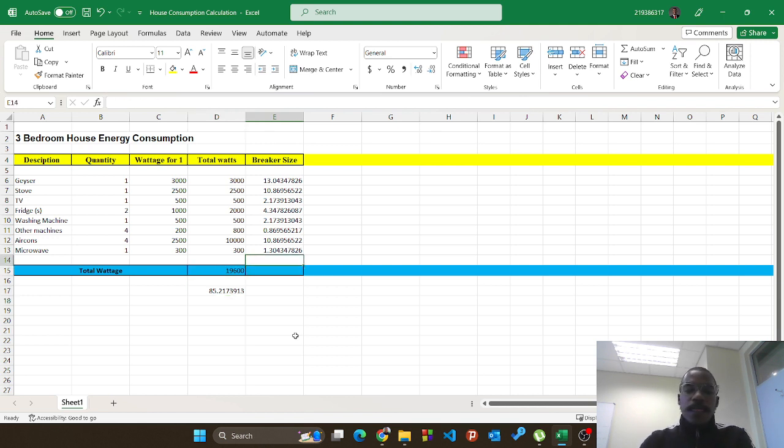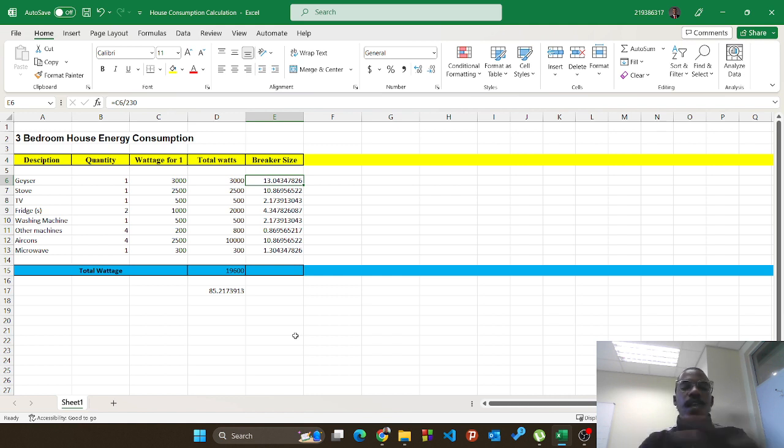So the breaker size that you can see here is just the breaker size that you're gonna incorporate when you do your single line diagrams. And bear in mind, they should always be rounded up because you don't wanna under design a client's house, and you also don't wanna over design a client's house. So you just up it a bit, but not way too much, in a case whereby a fault will not be detected by a circuit breaker.